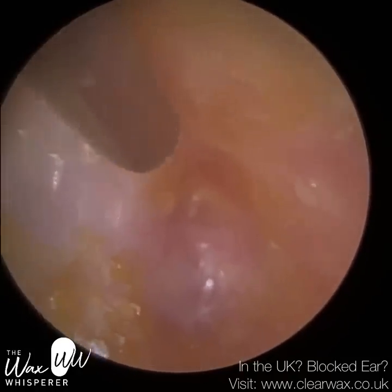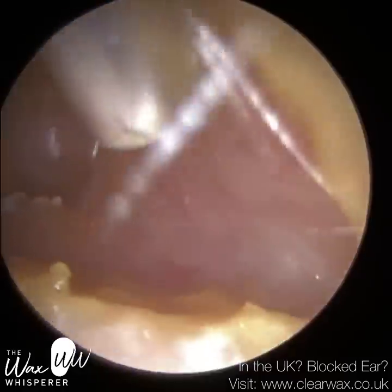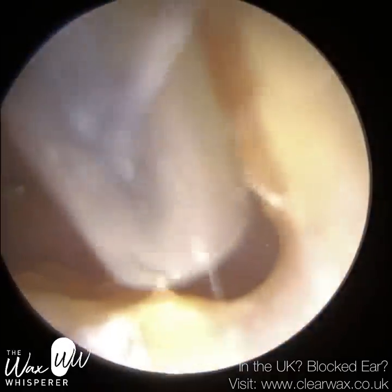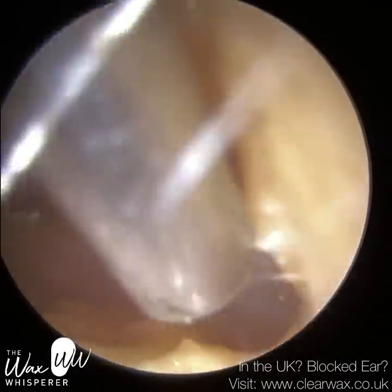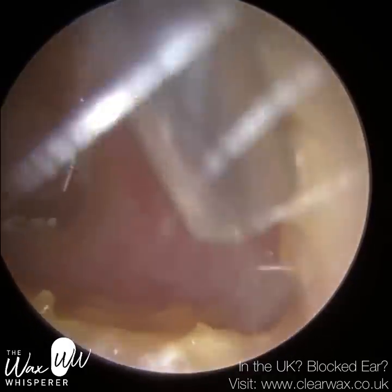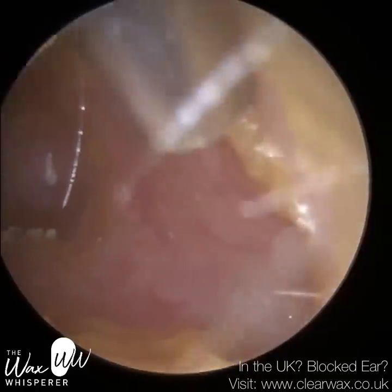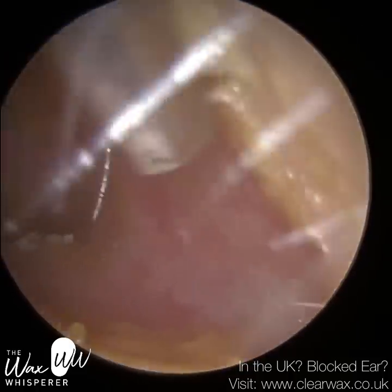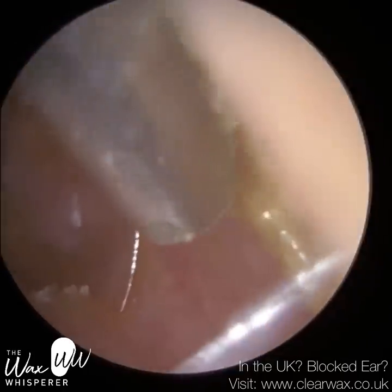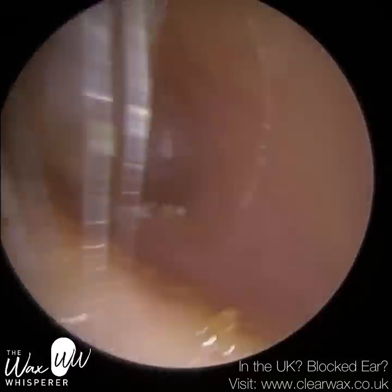So if this patient were to have a CT scan, comparing the length of this ear canal to their opposite ear canal, the length of this ear canal will be significantly shorter, because the medial part of the ear canal towards the eardrum has been filled in by all this fibrous tissue, reducing the length of the ear canal. So they have a shorter ear canal length for that reason. So more at the entrance here, you can see there's some dead sticky skin. I'm just going to try and peel that away.